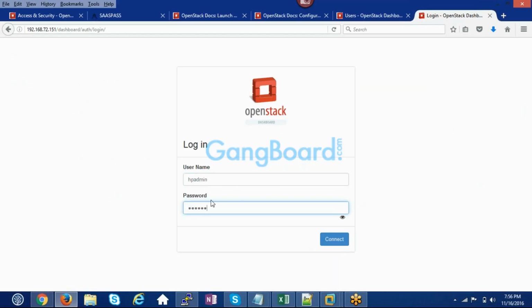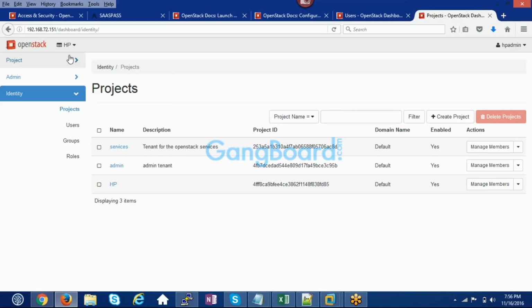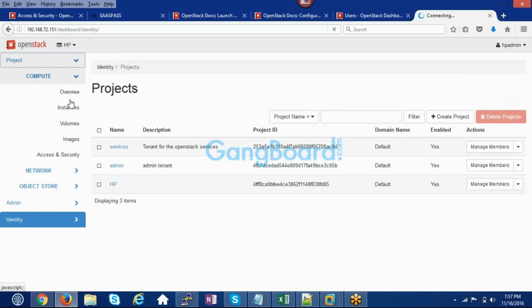Okay, so HP admin will automatically log in on the HP project only. Yeah, got it. Because he is a part of the HP project only. Suppose I added him as a part of another admin project also, so he can log in on the admin project also. You can see here it will show the project name and here it will show the username. He is HP admin and the project he logs in on is HP only. He doesn't get to see the administrator project or your other projects. Okay, so you can see here the projects and everything.